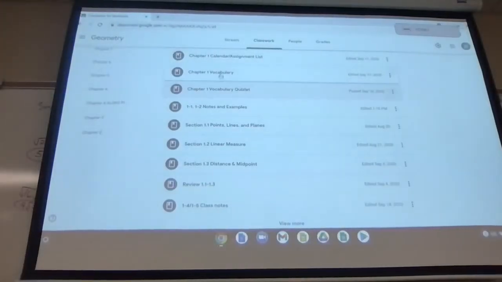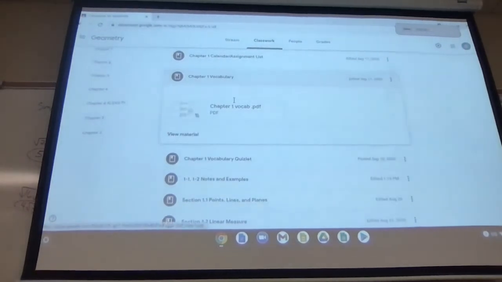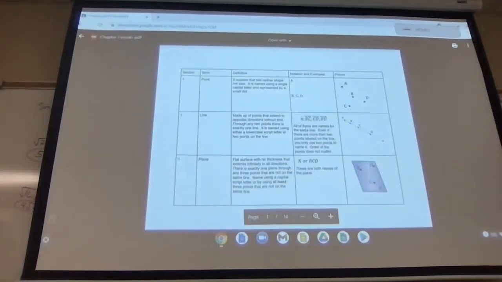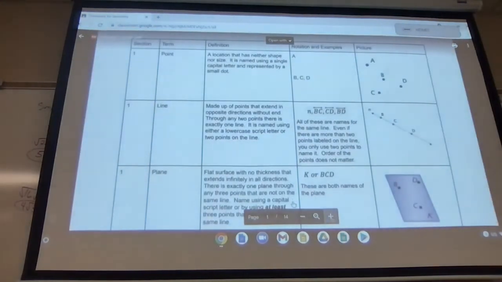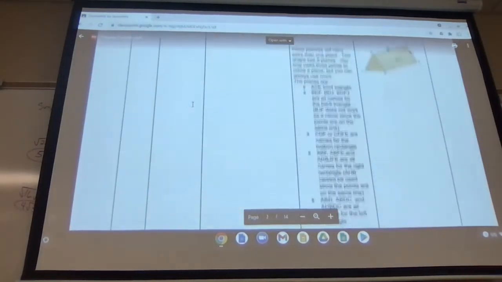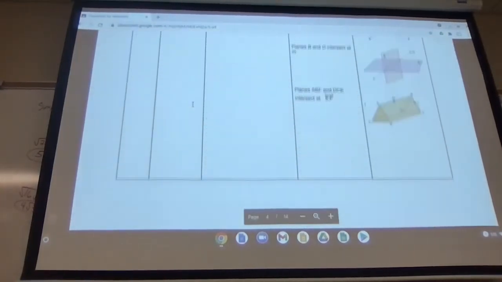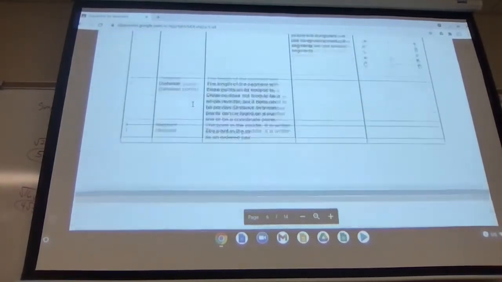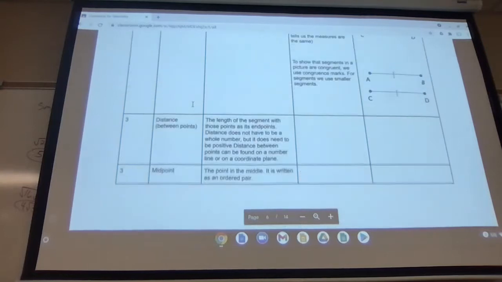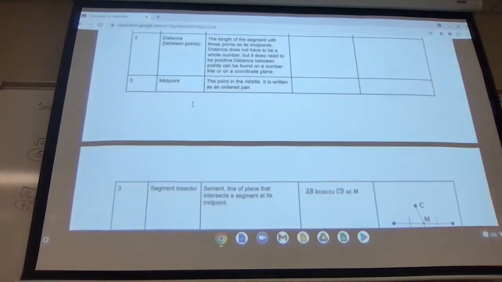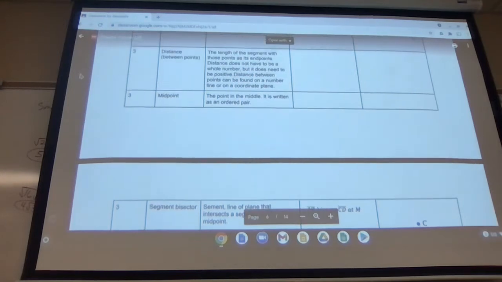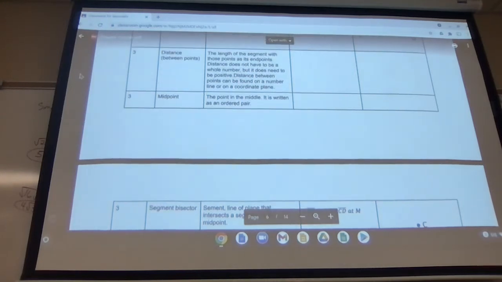All right, go to our vocabulary. Section 3 has just 3 vocabulary words. And in a second, we're going to write down one of these. The other 2 we aren't going to write down. Well, actually, I guess 2 of them we'll write down. Okay, first definition is distance. And this is going to be between 2 points on the coordinate plane. You don't have to write this down just yet. Just watch for right now.